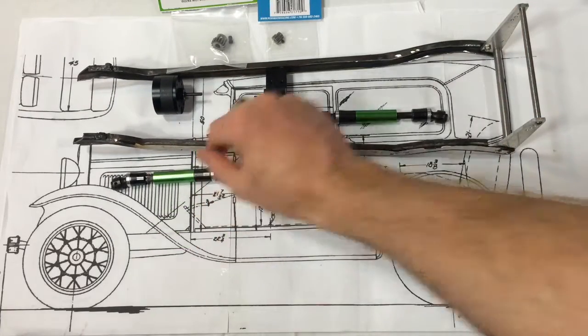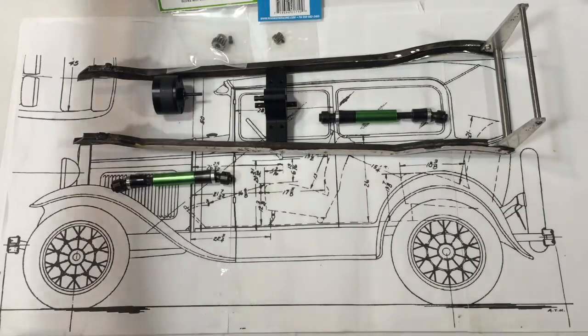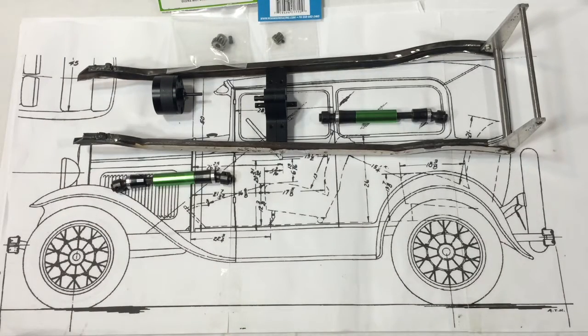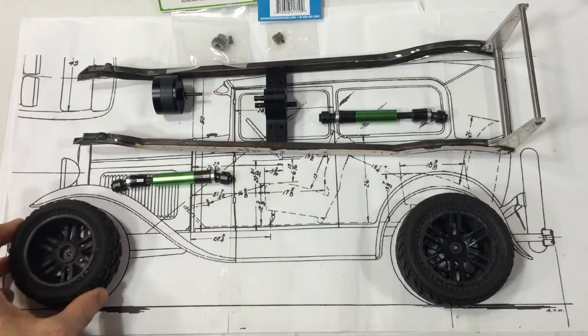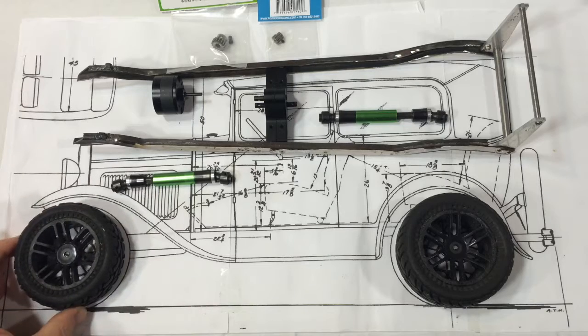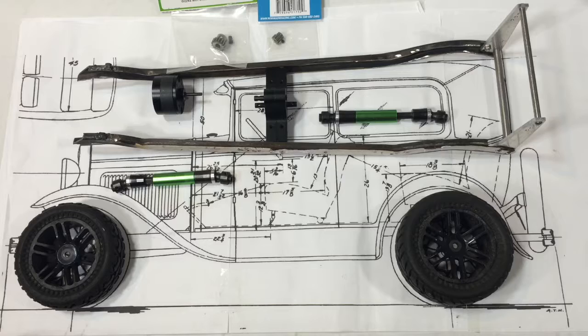Now, wheels and tyres. This is not a rock crawler. This is a trail rig. As such, traction is going to be a slight issue, but in a brushless, it may not be a slight issue. What I've found is that my buggy wheels are actually the perfect size for this. So that's what we're using.